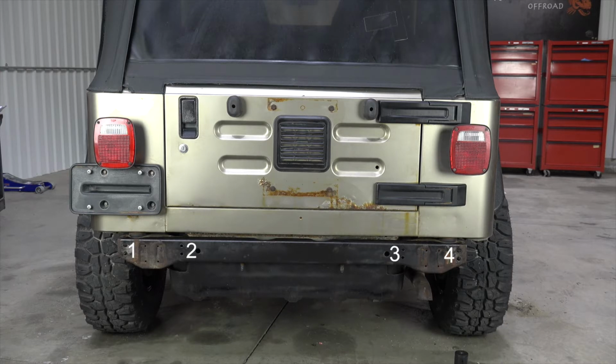Location 1 and 4 are easy to access. Location 3 is accessible, but it requires a little creativity with your tools. We found it worked best to use a 1/4-inch drive ratchet with a deep well socket. On some TJs, location 2 will not be possible to access without lowering your gas tank.